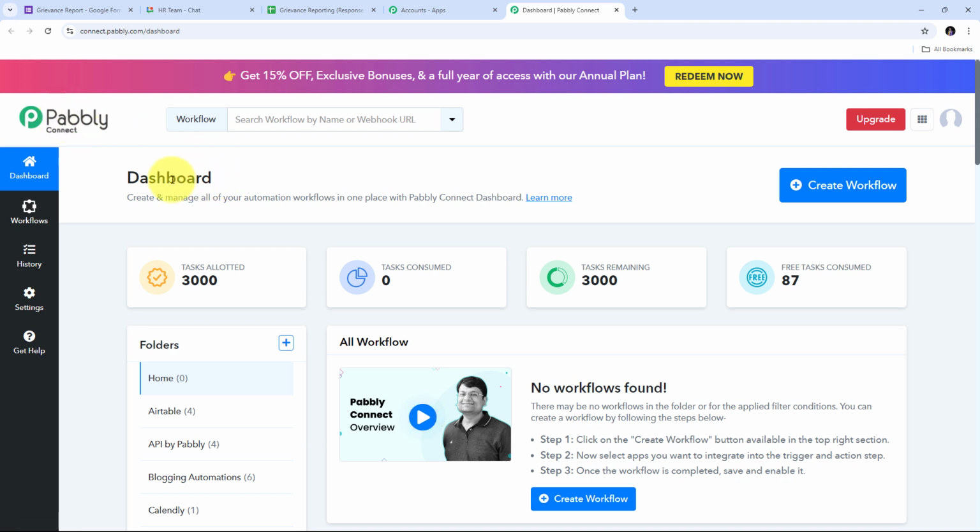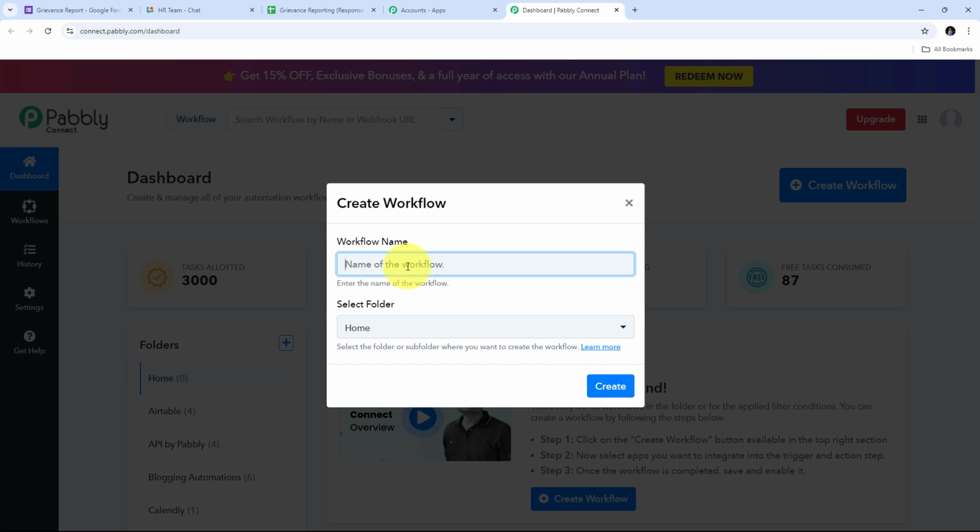Now in the dashboard, I need to create a new workflow, and for that I'm going to click on this Create Workflow button, and this window will pop up. Here I need to name my workflow, and I'm going to name it as my objective, which is to automate grievance reporting using Google Forms and Google Chat integration. Now I need to select the folder where I want to save my workflow.